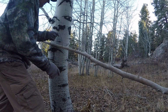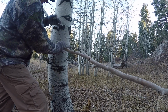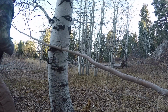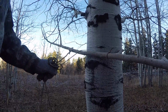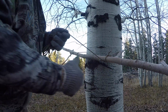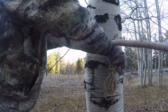All right. So what I'll do, I'll just start with my usual Swedish knot. I use it for everything, man. Okay. Snug it down. Now, let's say I'm about waist high here. I'm about waist high, so I went around once. I'm going to come back around here. Okay. I want to pull it up just a hair, like that. Okay, now, let's see here. We'll go about like that.